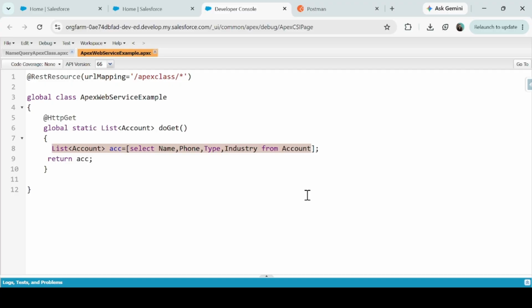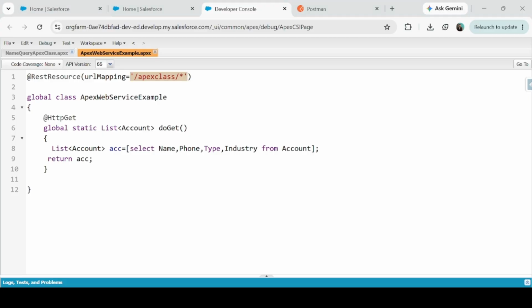But what if there is a solution where we can simply create a query? We don't have to create any Apex class, no function, no wrapper classes, no URL mapping, nothing. Simply we create a named query API and we can use that.